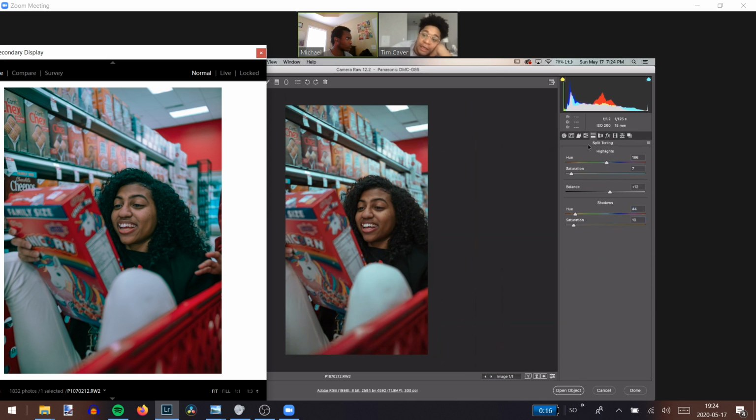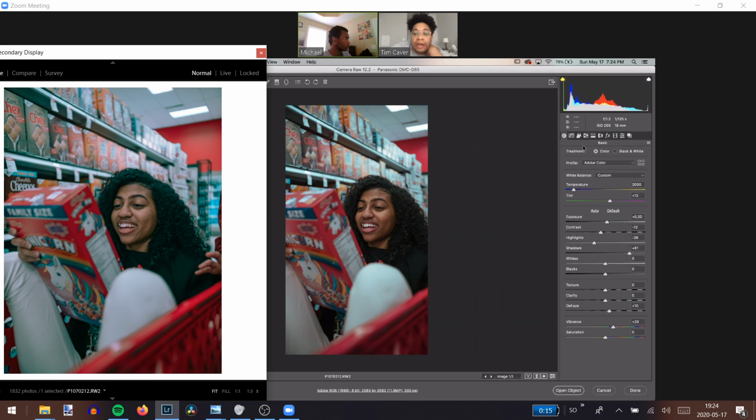I'm gonna maybe go back to the hue and saturation and play around with them a little bit. Get a little bit more red in her skin tone, maybe like a magenta skin tone. I'm gonna play with the oranges a bit more. Blues, let's see here. A little bit less cyan and more of a teal color. I'm gonna lower the saturation of the highlights ever so slightly. Cool. I just want to make sure I'm in a good, balanced place.